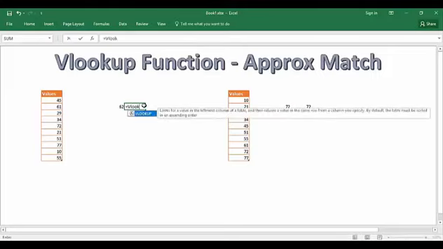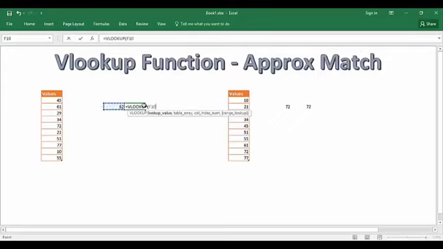I am putting in a Vlookup formula and I have passed the value 62. I have selected the whole range. Now I don't have a second column here, so I have only one column. I am going to pass 1 over here and true, which stands for approximate. Once I enter, it gives me the result as 34.